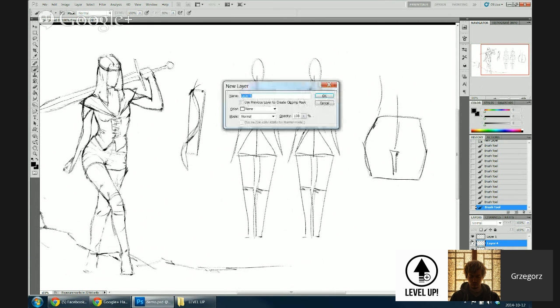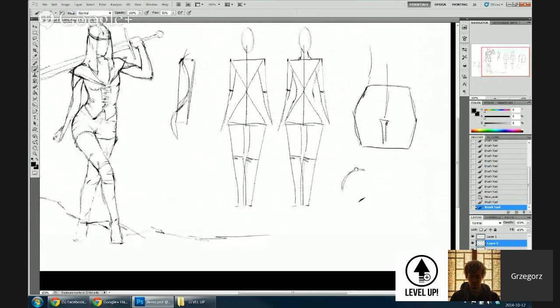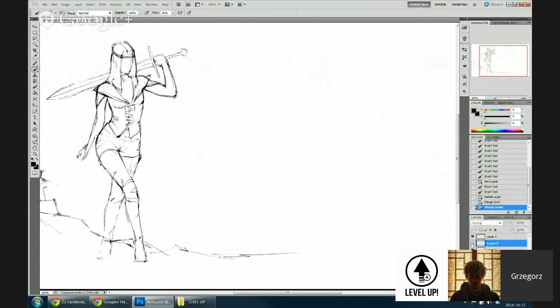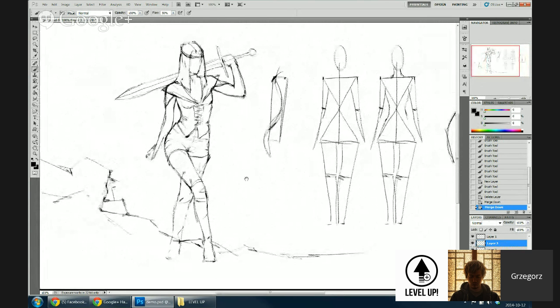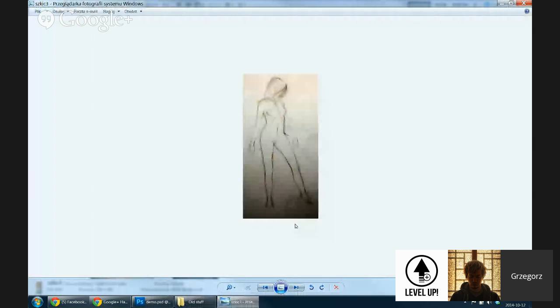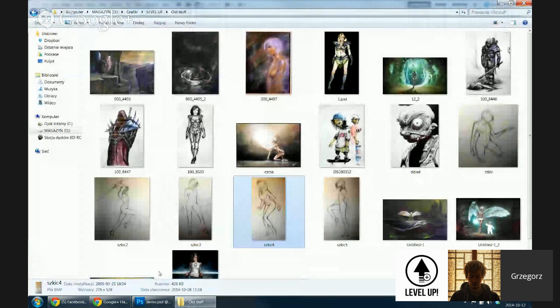Because when you paint a simple guy, you can do a really muscular guy with really big biceps and stuff like that, and no one notices that something is wrong with proportions or anatomy. When you do a female character, it's much harder to hide these elements. Always someone will point out some mistakes. Yeah, the subtleties are more noticeable. That's why this is really complicated, and I sacrificed like 2 or 3 years just doing this kind of drawing in different poses, understanding why the leg is in this position. There's a lot of drawings.